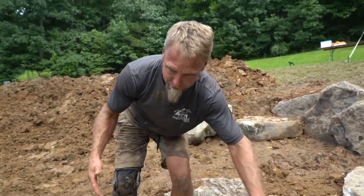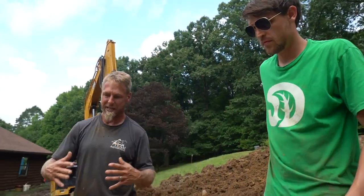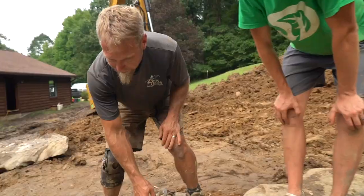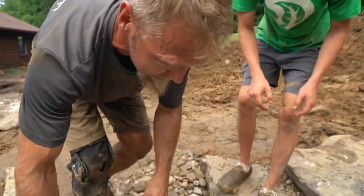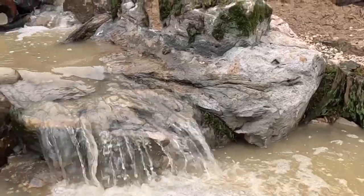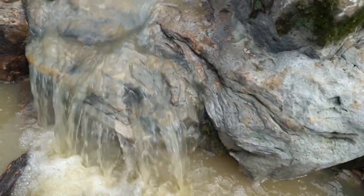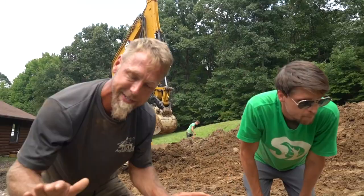Yeah. We have a variety of waterfalls, and you're never going to see the same staircase or the same style of waterfall one after the other after the other. We've got a split waterfall here, with moss kind of lining the edges. Yeah. Very, very different sounds all the way throughout. We're using the high points of rocks to funnel the water back down and choke it down through the low point, creating very natural looking waterfalls. It's not always as easy, but it can be just as simple as using one rock rather than a frame rock and a spill stone. We're actually using one rock to create these waterfalls.